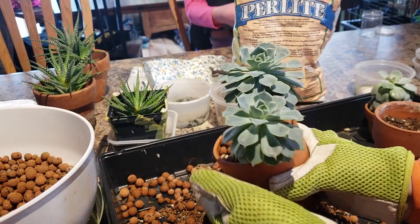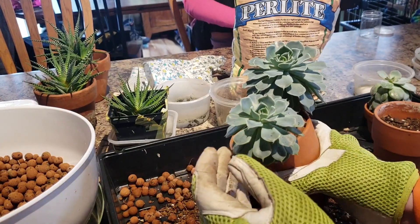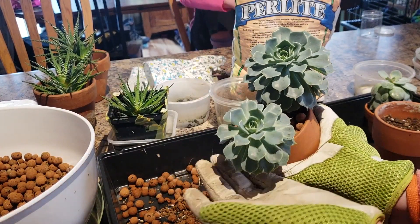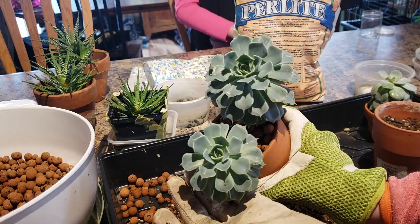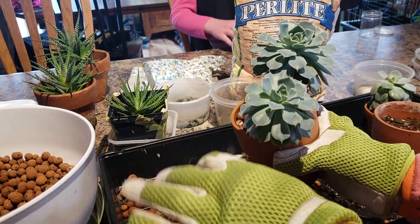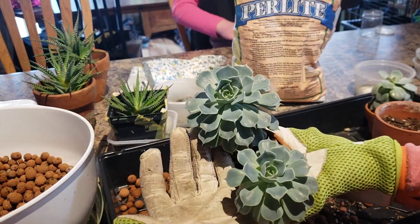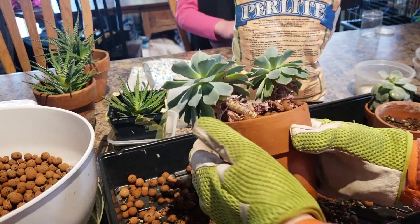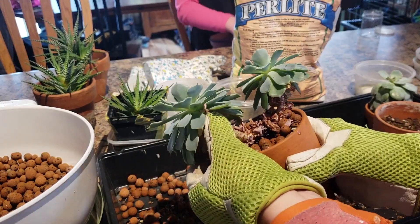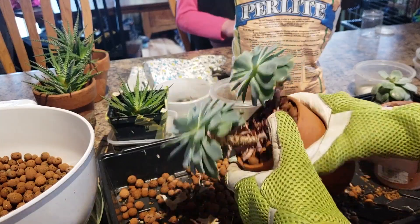Just be patient, we'll get to the interesting part later. When I first bought it, it was pretty weird looking. It didn't have this beautiful growth that we know and love of the succulents. It was kind of funky — it had like half growth but it had a flower. It's been growing beautifully for me, but we have no flowers. It's been growing in here for probably about a year. Had some really good growth. Let's pop it out.